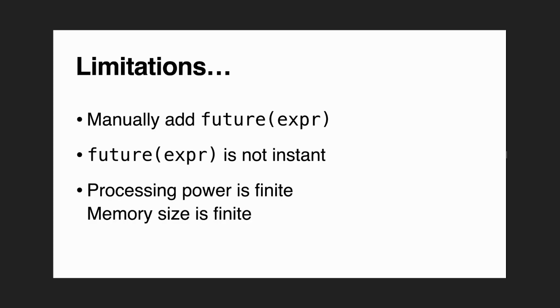Spawning a future is not instant, kind of like a quarter of a second. But if a quarter of a second really doesn't mean much to you for time, then future is perfect. If a quarter of a second does mean a lot to you, maybe don't offload it to an external R session, because maybe that communication overhead is too much and you're already losing time. So that's kind of where it leads into the processing power is finite and memory size is finite. Maybe if your models take up 10 gigs of memory, maybe you only use 2 workers. It's still better than 0.